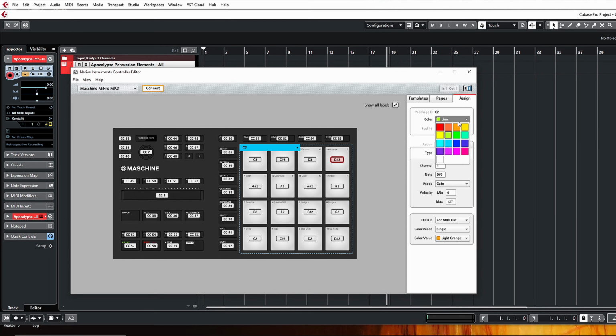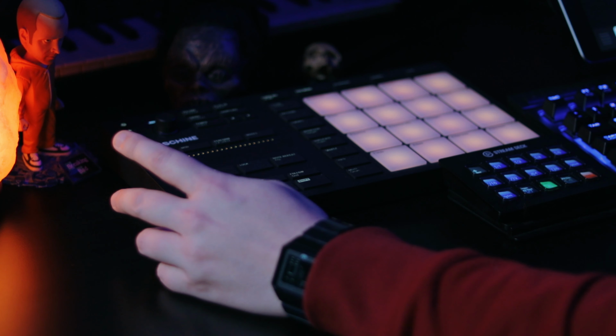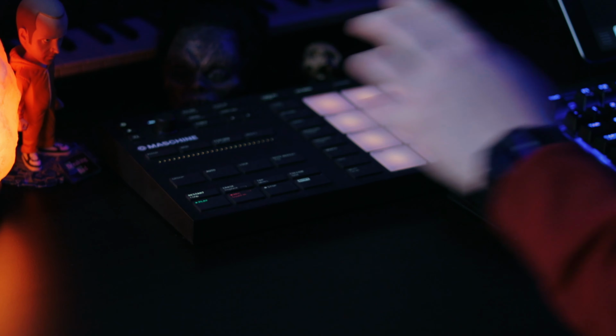And then if you want to change the color of it, you can do that too. Let's say we want that color. So now if we go to the group window, we see we've added that page. So the cool thing about it is whenever you're wanting to, let's say, try some different percussive instruments in a different range, you just hit group, change the page, and then that's it.